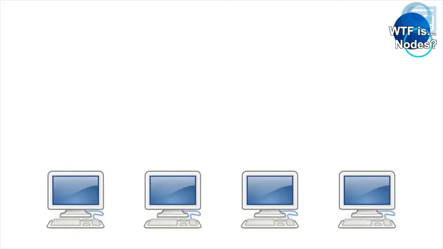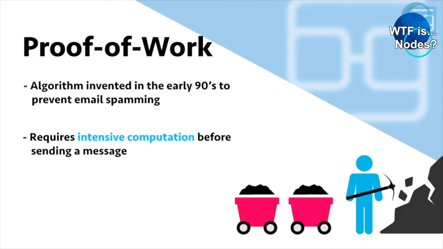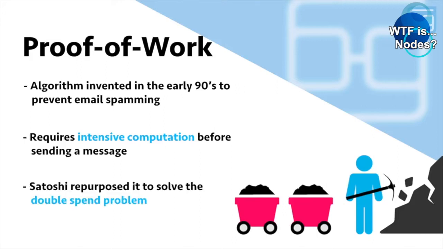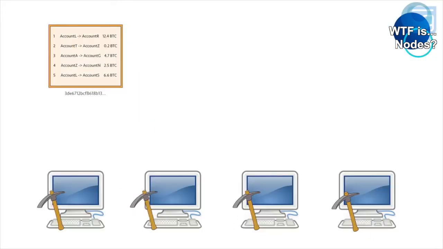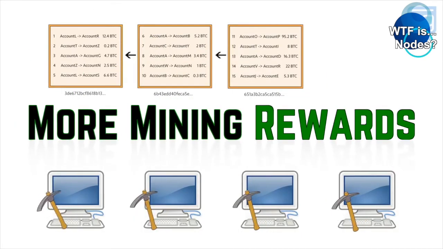There is an important subtype of full node, and that is a mining node. While running a node helps you secure the network, if you're looking to mine cryptocurrency, you're going to need to run a mining node instead. This is a type of full node, but uses a proof-of-work consensus. A mining node requires a lot more processing power than a simple full node and can eat up a lot of your power supply very easily. Since each mining node is rushing to solve the same equation, miners are often competing, and the way to get an edge on the competition is to increase your hashing power. More hashing power equals more mining rewards.